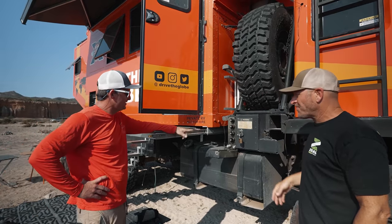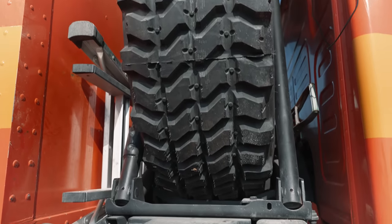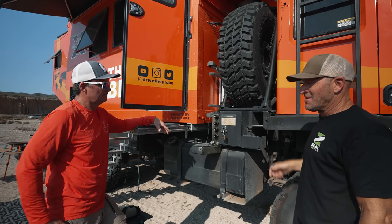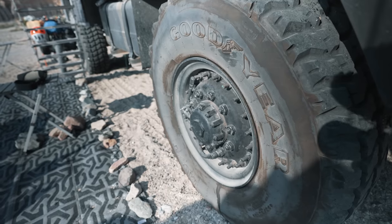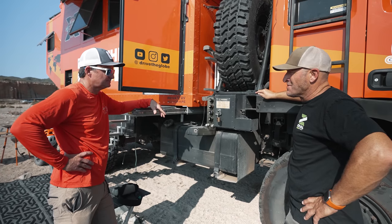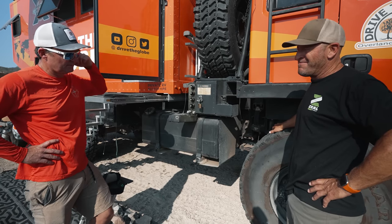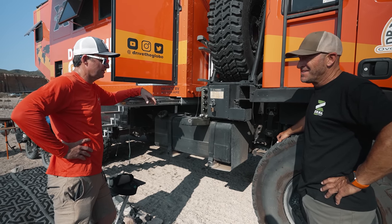So this is your spare tire. What's nice about this truck is that the spare tire, which probably weighs about 400 pounds, it all comes down hydraulically — you can control that from right here. Also, it's got a hydraulic cab lift, so it'll lift the cab off really easily to work on the transmission, engine, and everything underneath. For a tire change, I actually have an air jack and air tools on board because it's a full air system for the brakes and everything, so you can just take an air jack up to it. You've got to disconnect the air system a little bit, but I could do it. It would probably be about a four-hour project to do a tire.